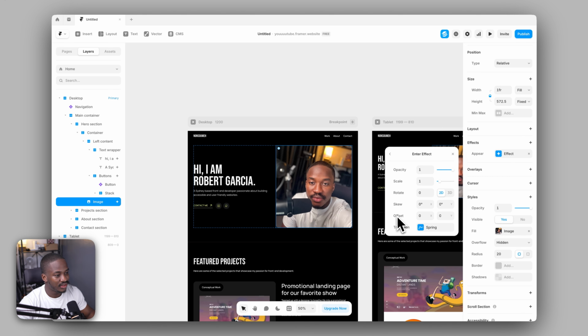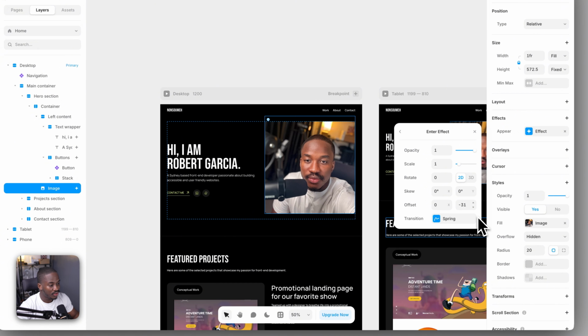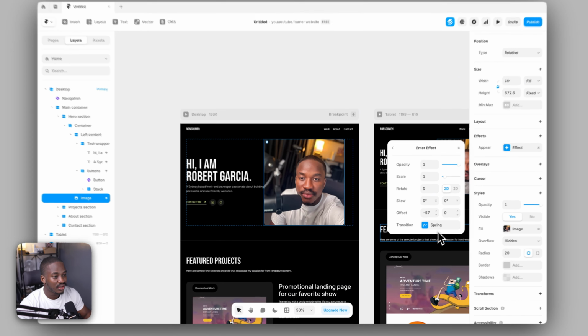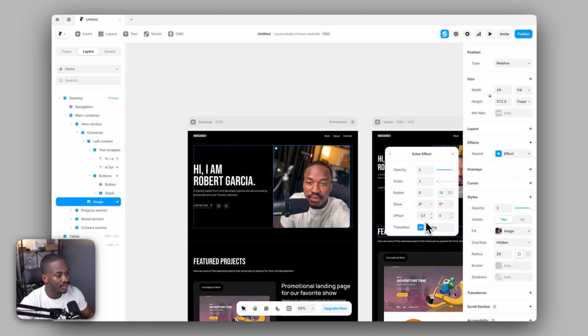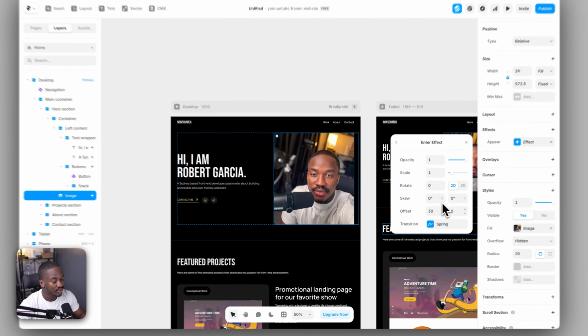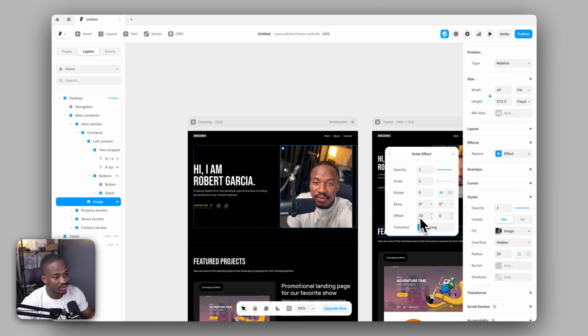So look at here, look at the offset property here. Instead of adjusting Y, which makes it go up or go down, we're not going to do that. We're going to adjust the X. So X is going to make it go left or go right, right? So as you can see, we're adjusting the X property in real time. So we want to make this minus 30. Let's keep things uniform. 30, not minus 30, just 30. So this is what the offset looks like now.